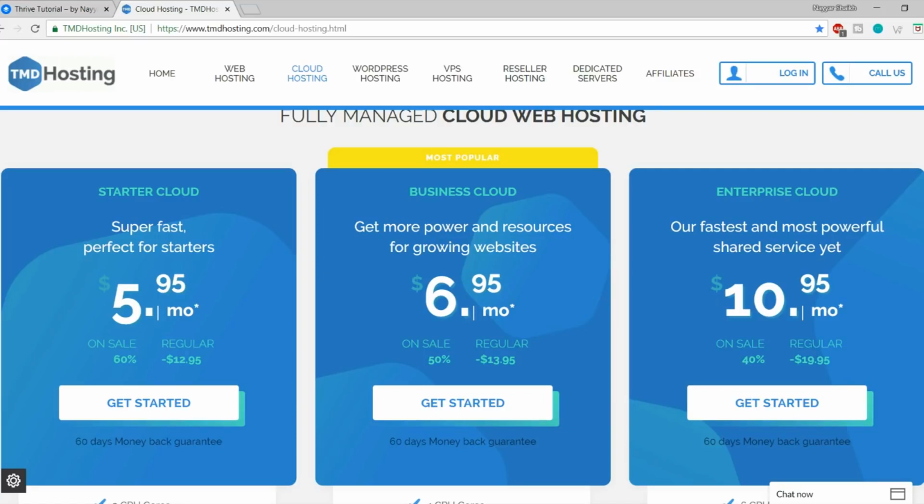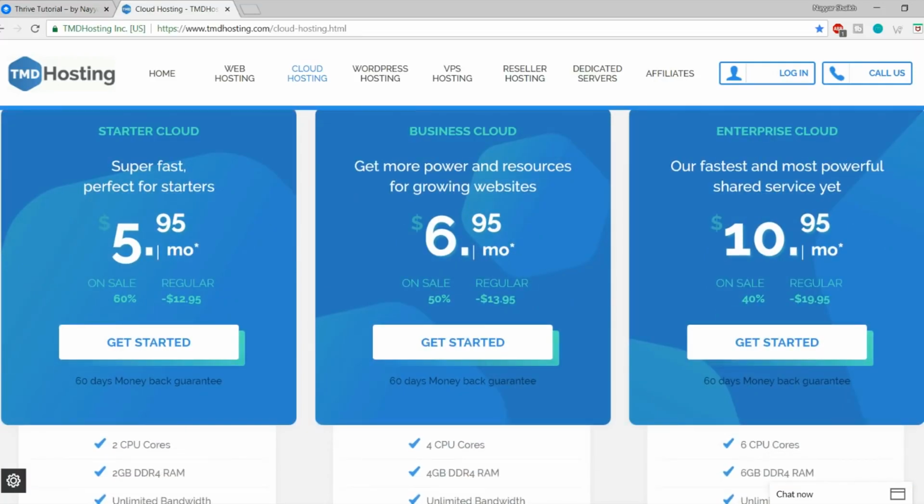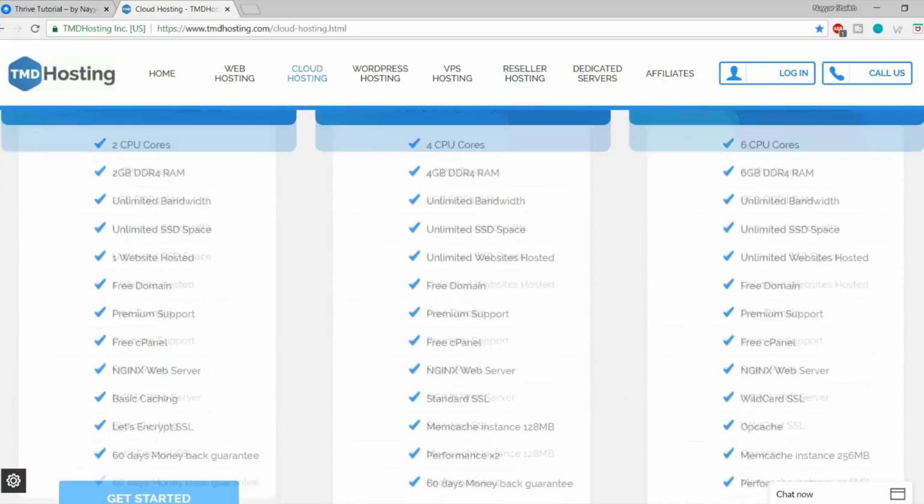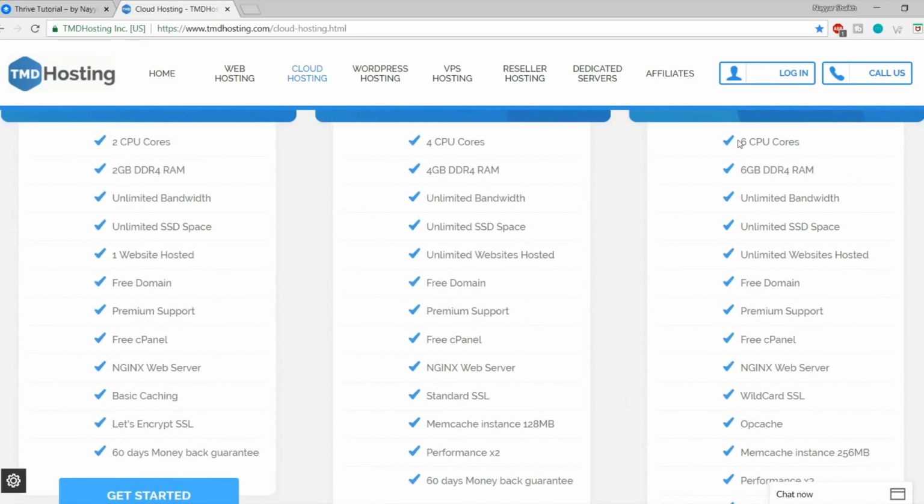Okay, so let's see the features that these guys provide. That really is awesome. If you see at the bottom, you'll see all the features. The first two features are 6 CPU cores, that is 6 cores of CPU, and 6 GB of DDR4 RAM. A few moments ago, I explained that a hosting is nothing but a computer or a hard drive which is running 24/7.